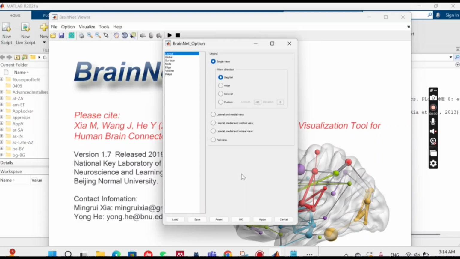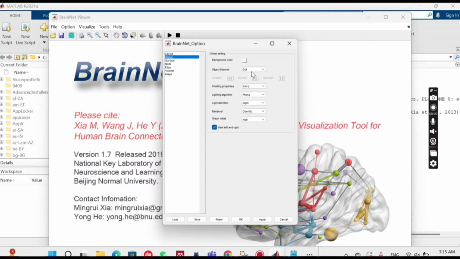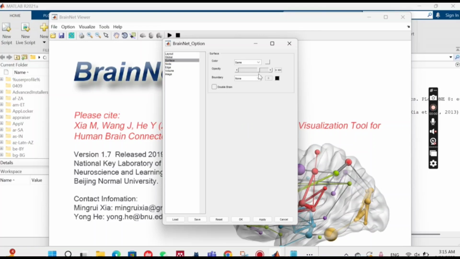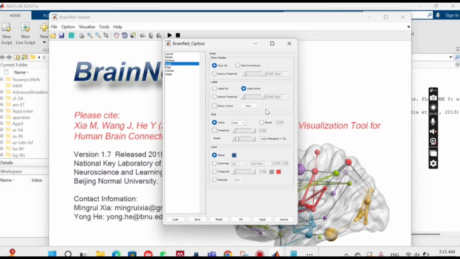First, let me show you some settings. Here you can make any changes, any setting you want. You can take any layout for which you want to work. You can make your surface dull, anything. You can light your surface, increase the surface brightness. Most commonly the lighter one is used, so you enhance your edges and nodes. Then for the nodes you can change your settings, and here you can change your colors and your threshold.